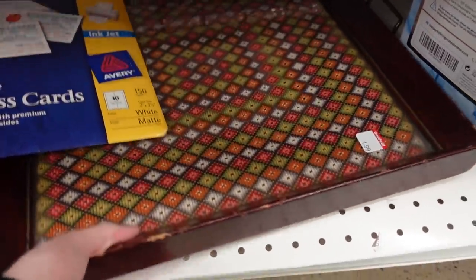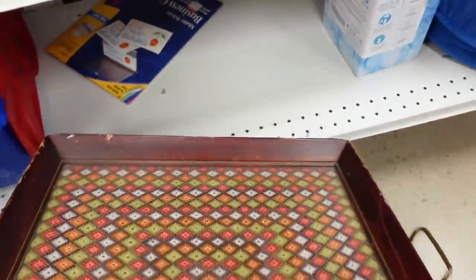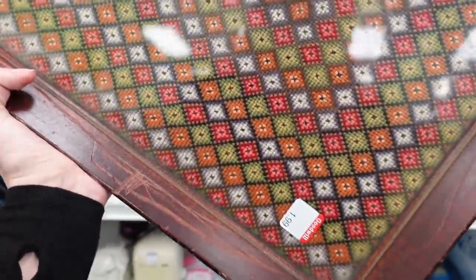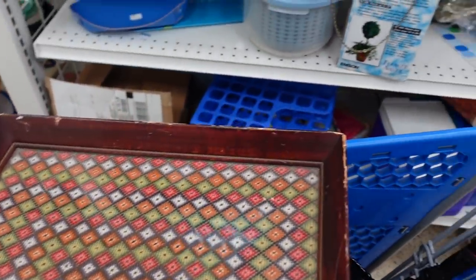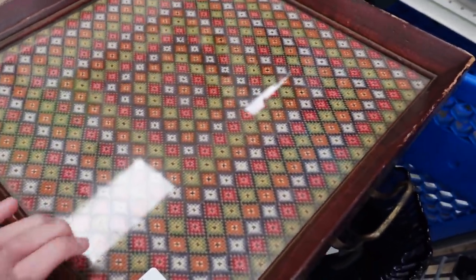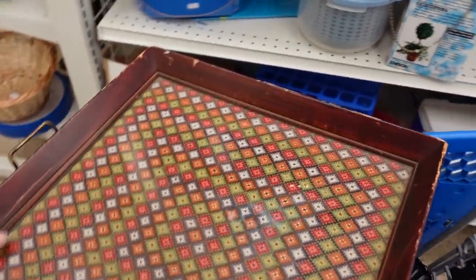This tray was only $1.99 and it appeared to be embroidery or stitchery of some sort. The actual tray itself was pretty beat up, but I was thinking we could sand it and bring it back to life. I liked it and for only $1.99 decided to grab it to stick into one of our booths — either Carlisle Antique Mall or Antiques Marketplace of Le Moyne.